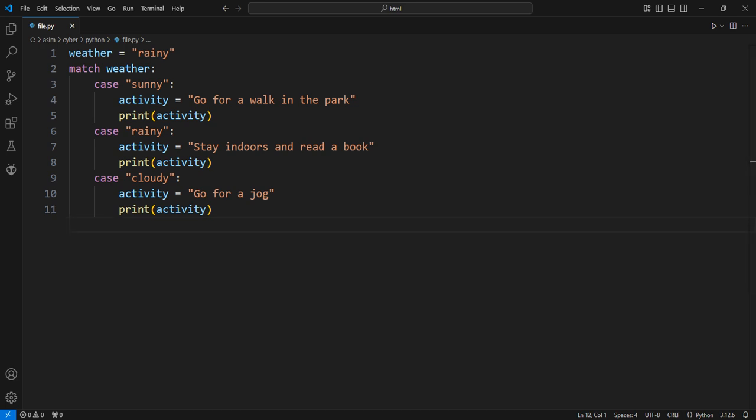Fourth condition. Check if the weather is snowy. Case expression. This checks if weather is equal to the string snowy.